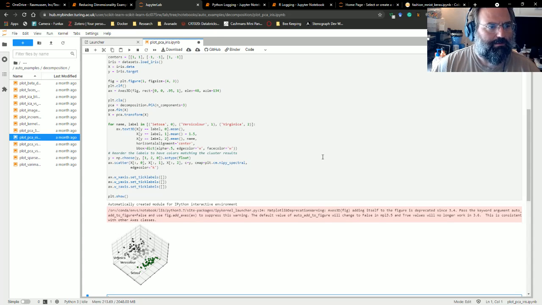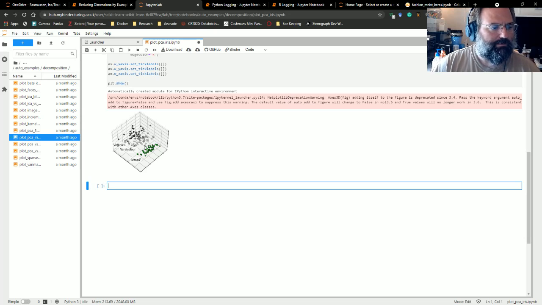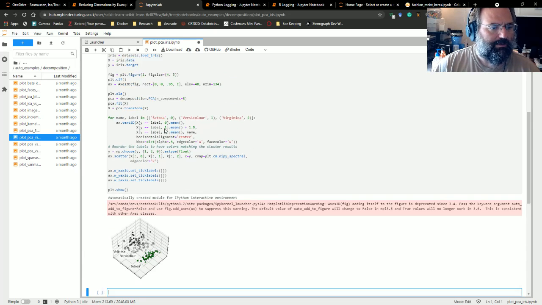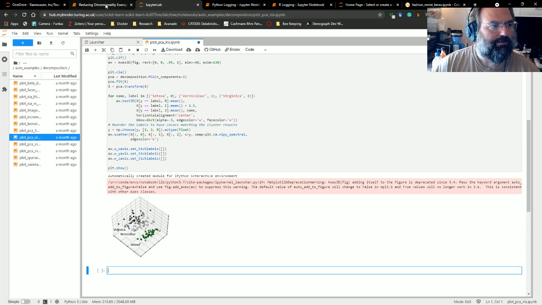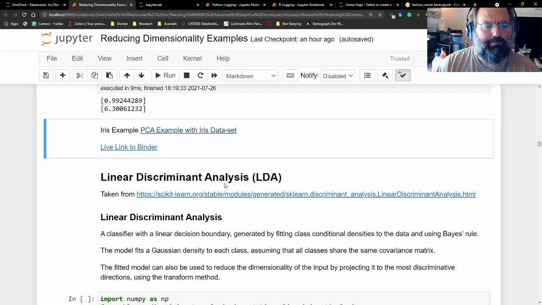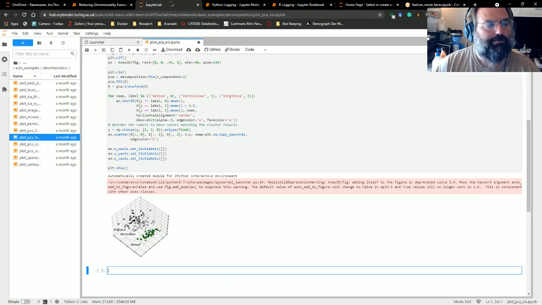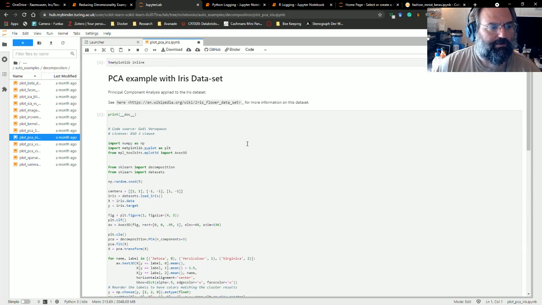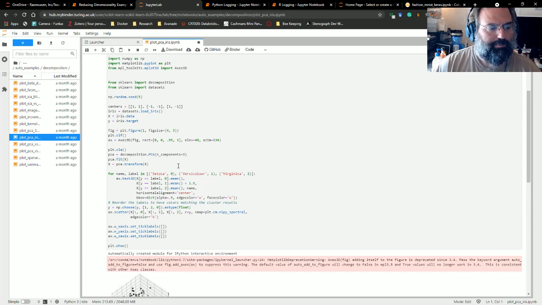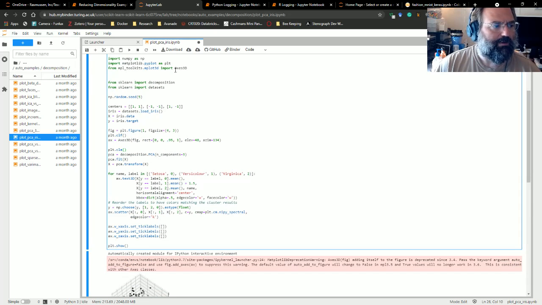Binder, gotcha. Okay. And so here you can see it did the nice little three-dimensional PCA rendering from that example. There are other things like that I've run across. Binder, I think, is the only thing I've seen so far with Jupyter Notebooks. There are things like that for JavaScript as well. So, cool stuff. And it's really handy for an example, right? Because you can actually go in here and run it, and you could play with it if you're so inclined. You're not going to save it, right?